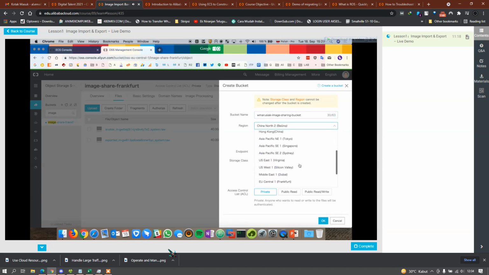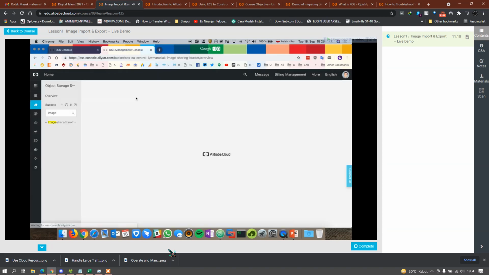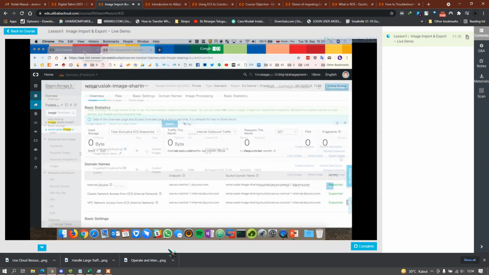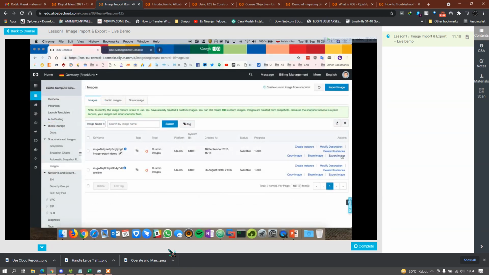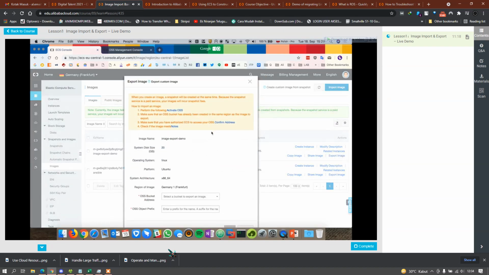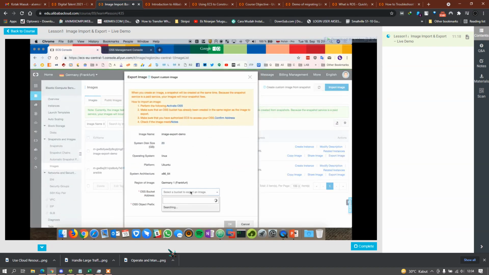Let's choose the Frankfurt region and hit OK. Select the image export demo or your ECS image, hit Export Image. We have to provide the OSS bucket and the prefix name.